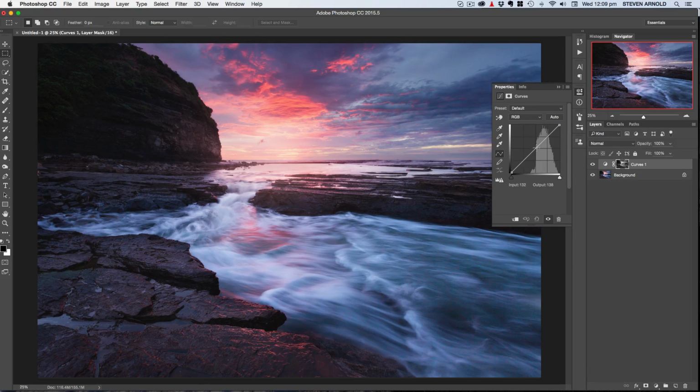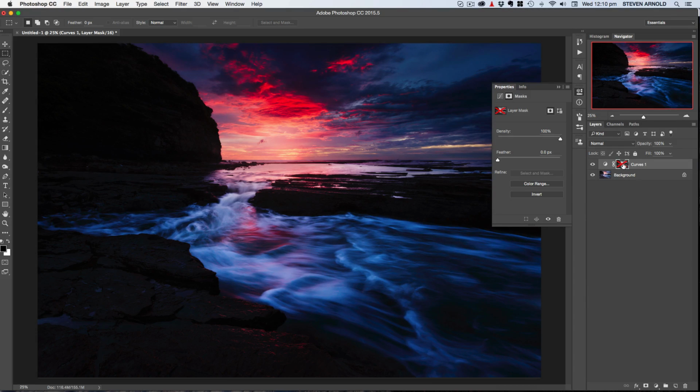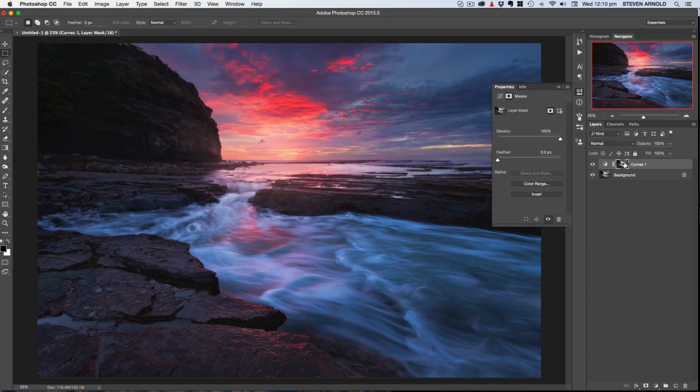So for example here, if we want to darken this, we can just grab the curve and pull it down. And as I do that, we can see the brighter parts of the image here are getting dark, but it's not darkening these already dark rocks around the edge. So that's pretty cool. So if I just disable that layer mask now by holding Shift on the keyboard and clicking on the layer mask, we can see the effect of this curve layer without having that mask active. So, you know, obviously the highlights have gone darker, but so has everything else. So just reactivate that layer mask there.